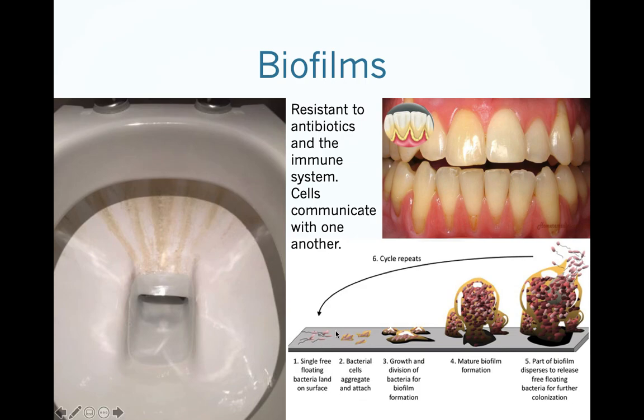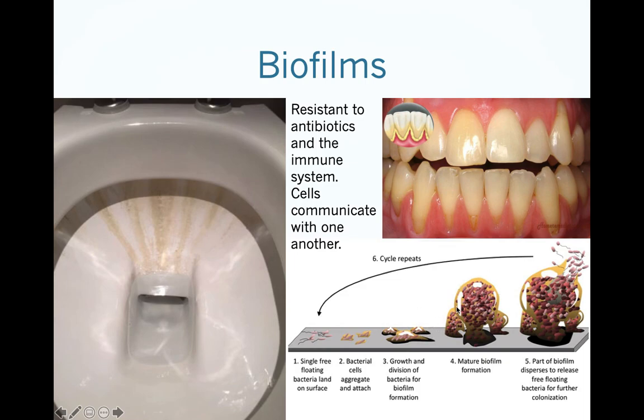So what happens? That moisture allows bacteria to move around, to be washed around, to slosh around in the environment. Eventually one of them is going to stick to that surface. One of those little tiny abrasions, tiny cuts, tiny scuffs on the surface will allow a bacteria to stick there. So once that bacteria sticks there, it works a lot like the snowball effect. Other bacteria will start to stick to that stuck bacteria. More bacteria start to stick, they build up, they start to grow, they start to divide. They start to form something called a biofilm.